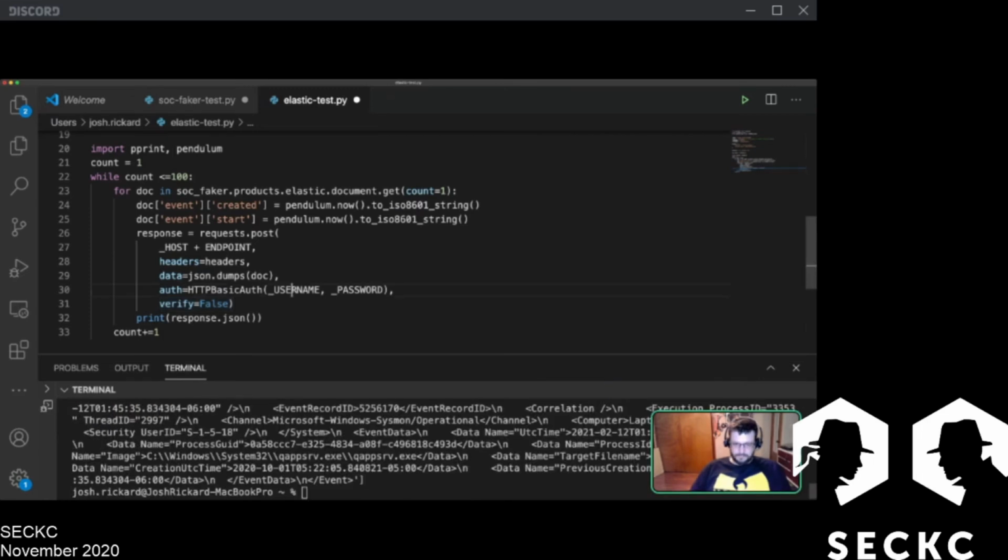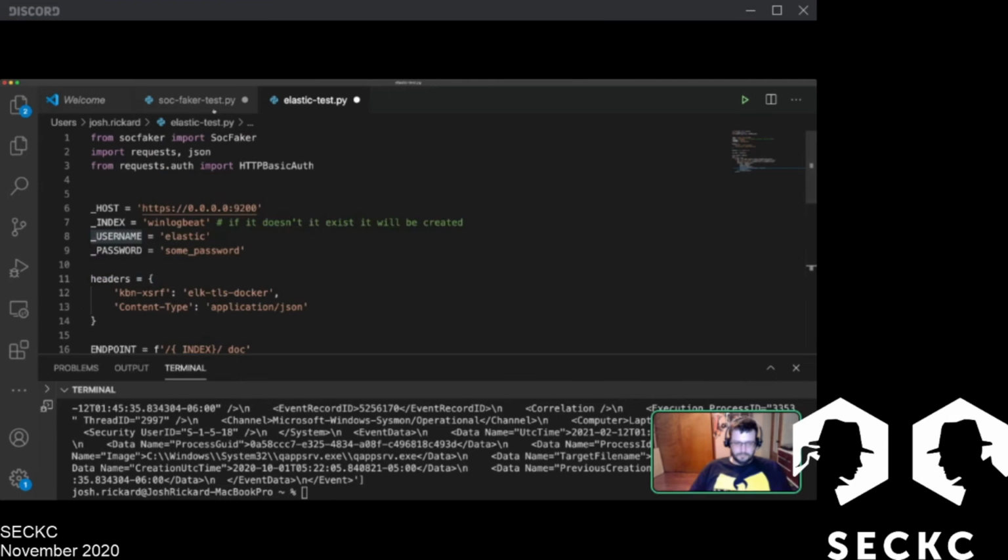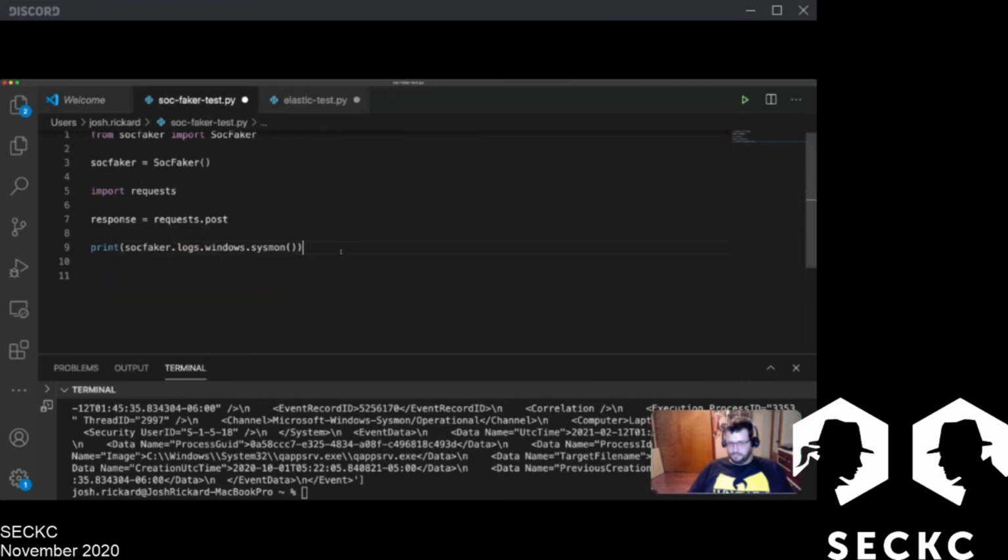Let that go. At the same time, while we're waiting on that, I think I'm running closer on time, but let me share out another cool piece.